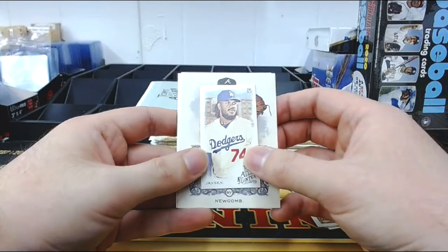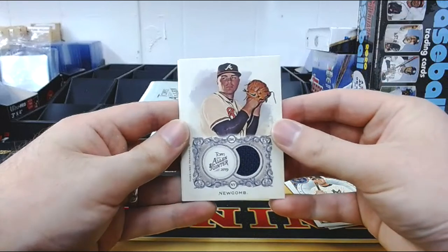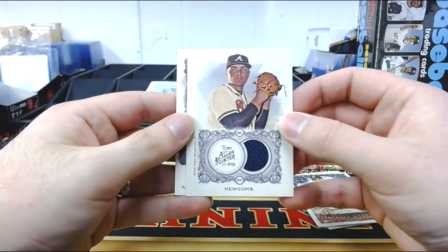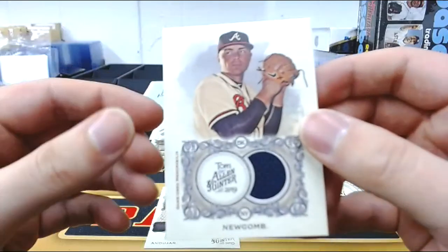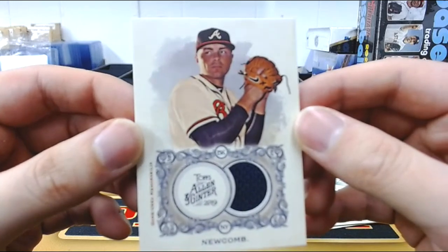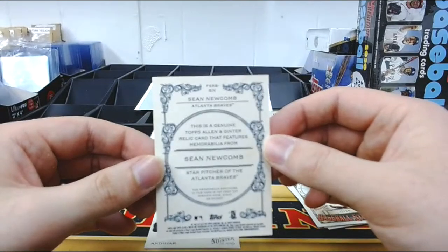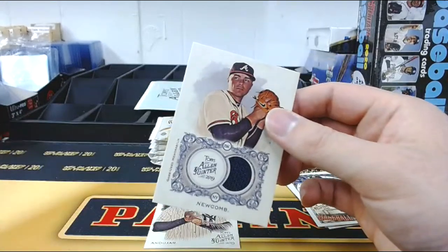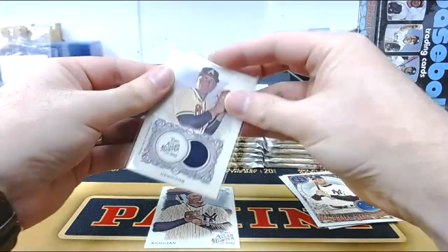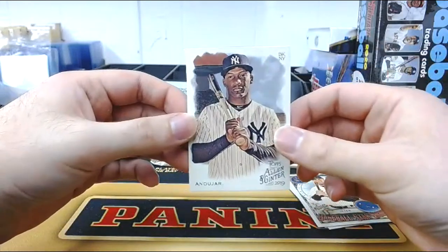Mini of Kenley Jansen. And our next hit is going to be for the Braves. Newcomb jersey swatch. Game used memorabilia. Newcomb for the Braves. Andujar was behind it.